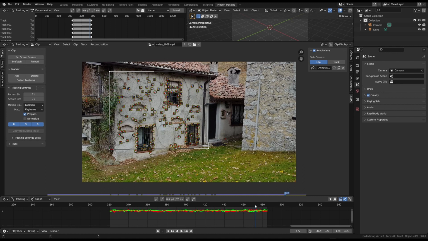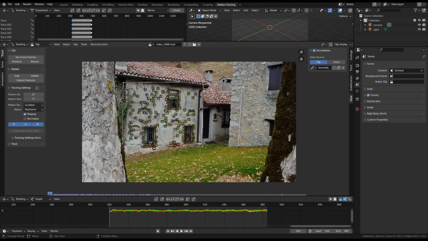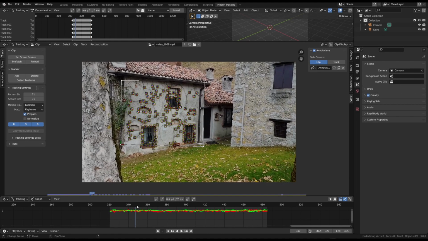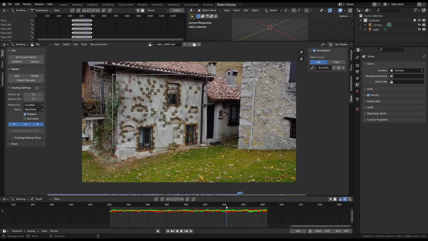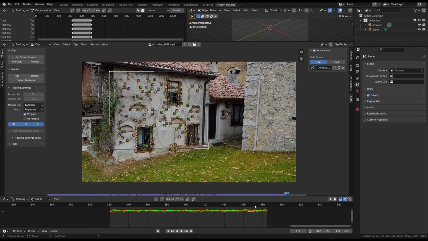To track the movement of a surface, we must track a large number of markers. As in this example, these markers must be placed on the same planar surface. As a result, you cannot add the markers that are lying on the ground. They must all be part of the same plane. Let's take a look at how to do it in Blender.